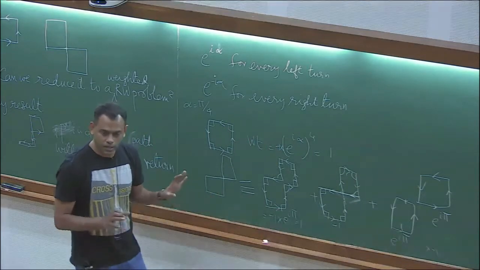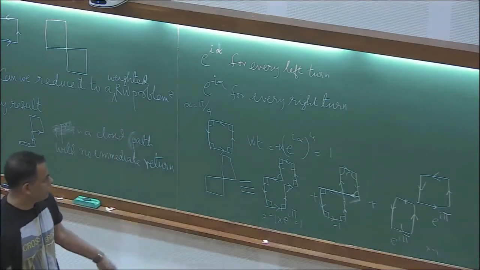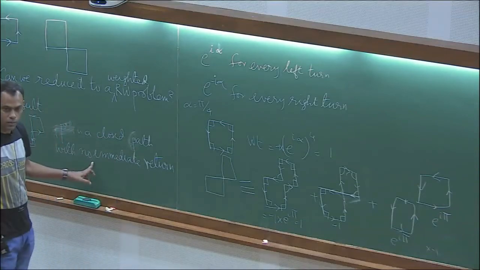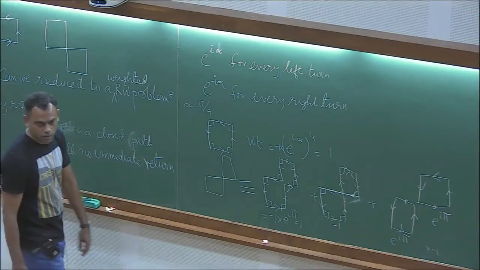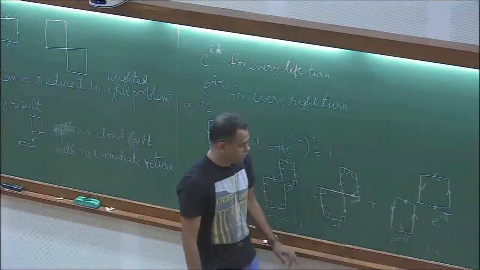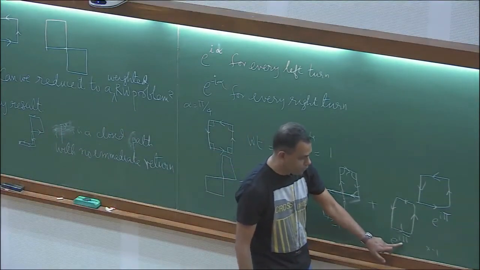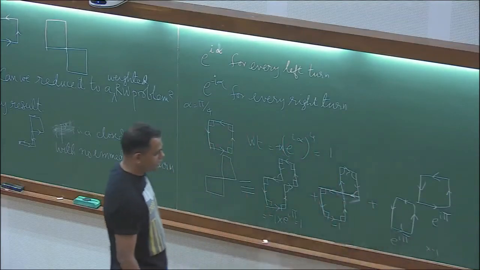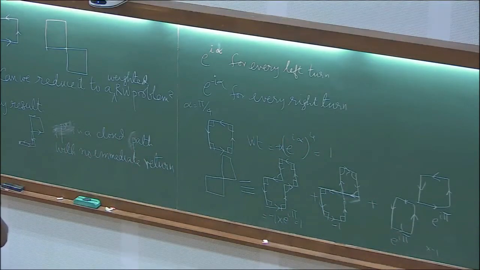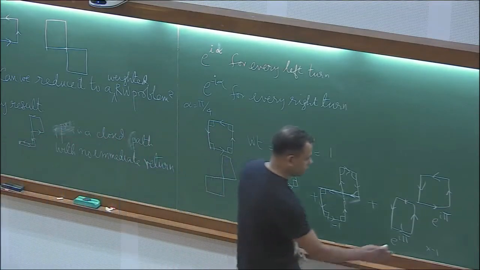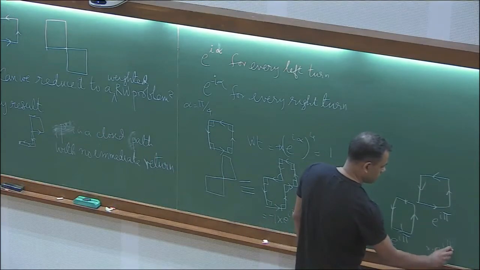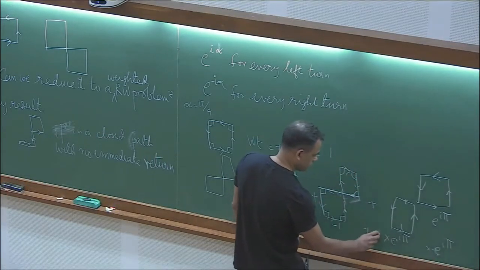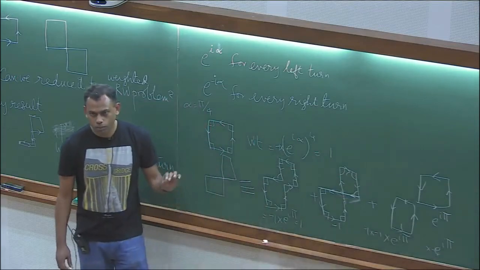So that's 2 walks. So in the end we'll consider, even though I defined a single path, we'll consider many paths together later on. So one can think of this as 2 walks. So this has a weight minus e to the power i pi, this has a weight e to the power minus i pi, they have a -1 sitting there. Yeah, e to the power i pi into e to the power i pi into 2 minus 1. So that's overall a +1.